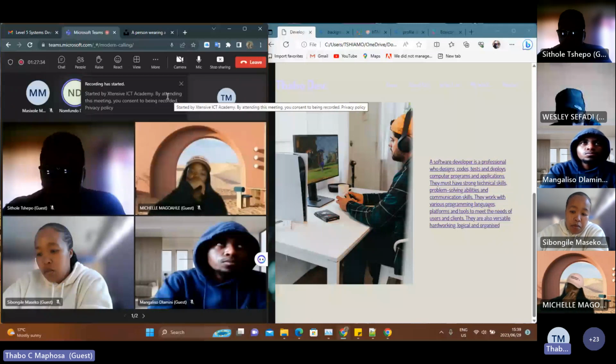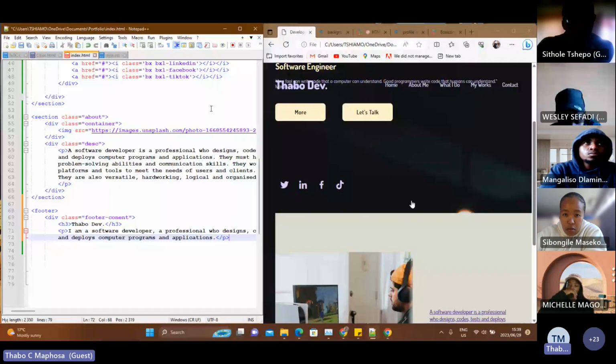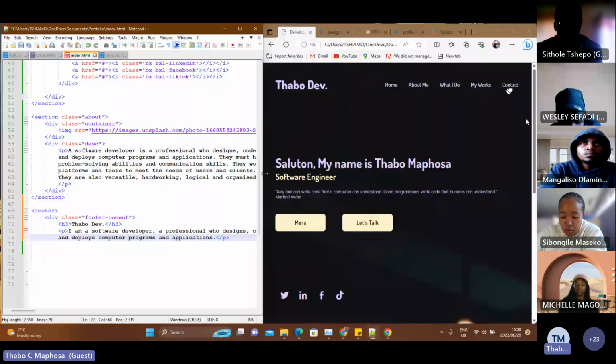You've got a form. You've got this part here that says my contact. So when you do contact, you're going to design a form. On that form, someone will write their name, their surname, and whatever they need to do, and then they can send. And in your contact also, you're going to have your contact details. Okay, yeah, this is the last part.